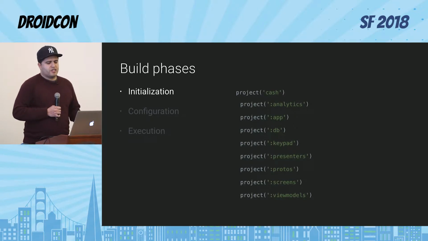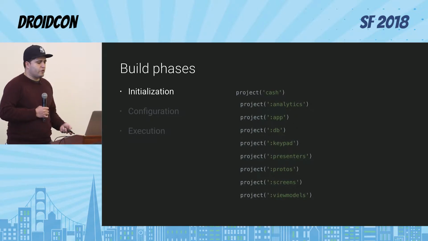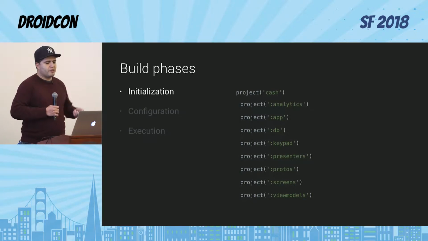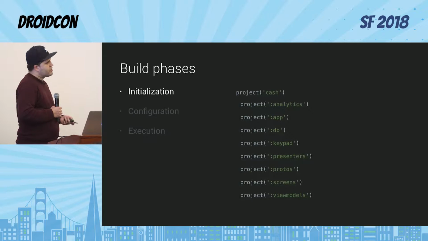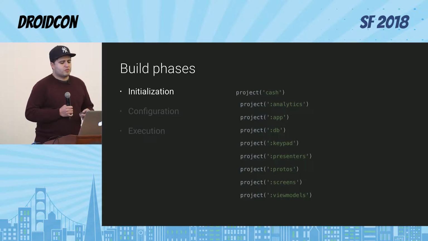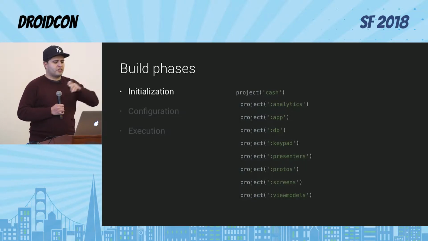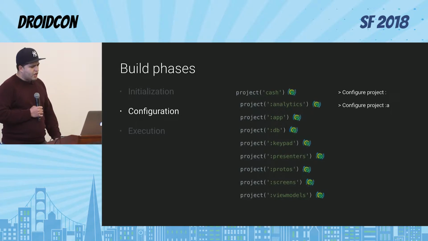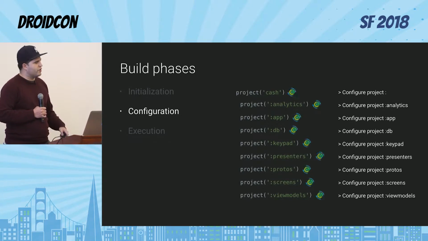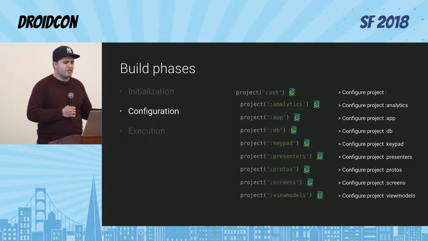You know that it's a project because it has a build.gradle in its folder. There is probably a root build.gradle, and therefore it's the root project. And while you can do nested projects, most of the time after the root project, you're flat from there on. Initialization is pretty straightforward. The tougher part is configuration.